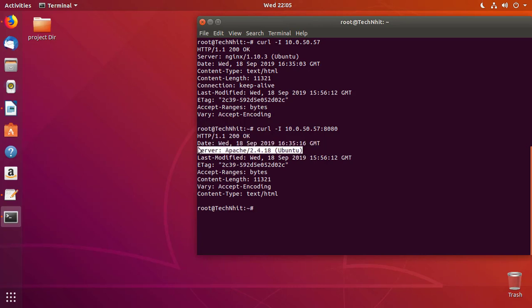Also you can check port 8080. In that case the server is Apache, Apache 2.4.18. So you can see how to set up Nginx in front of the Apache web server as a reverse proxy. Obviously Nginx is more powerful.